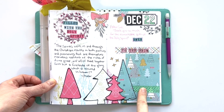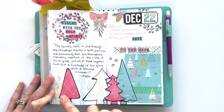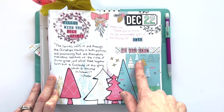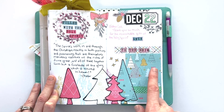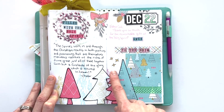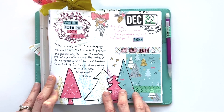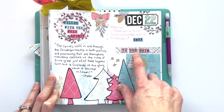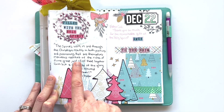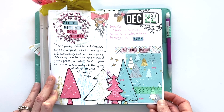By the time I got to the twenty-second of December, I was definitely working with a lot of scraps. So I looked at this paper piece that had all the different Christmas trees on it, copied those shapes onto other pieces of scrap paper from the kit, and cut them out to make kind of a forest of trees. 'Filled with the Holy Spirit to the brim' is the title of that one. I journaled a quote from the devotion and added a quick prayer — relatively simple.